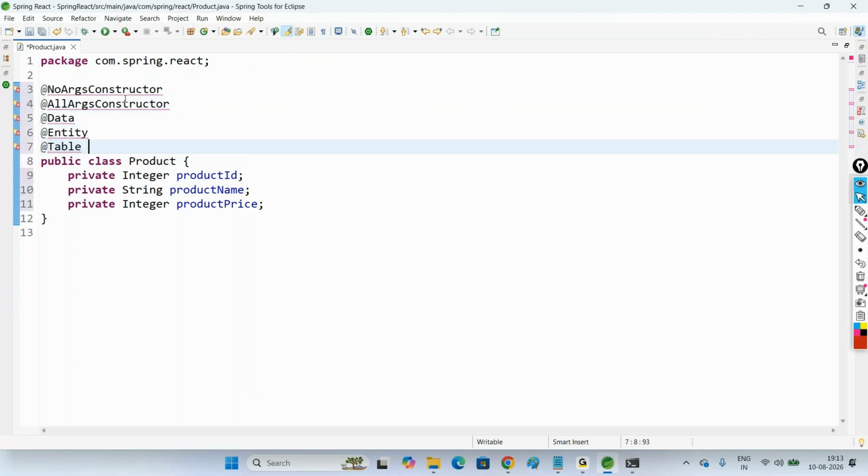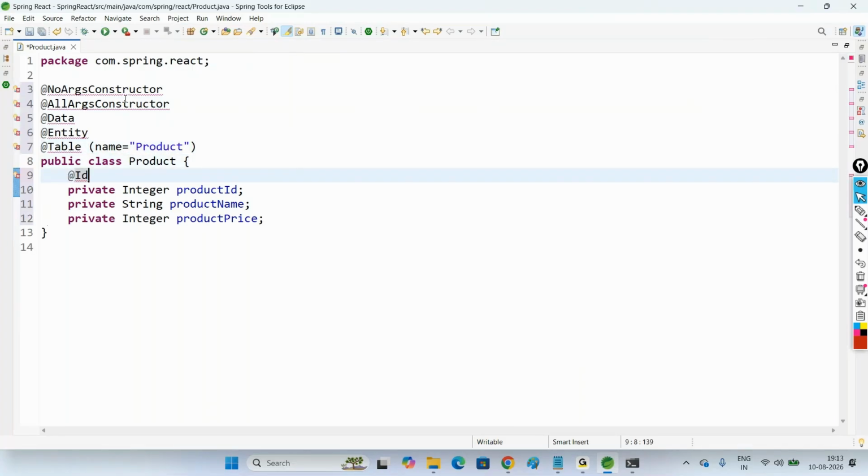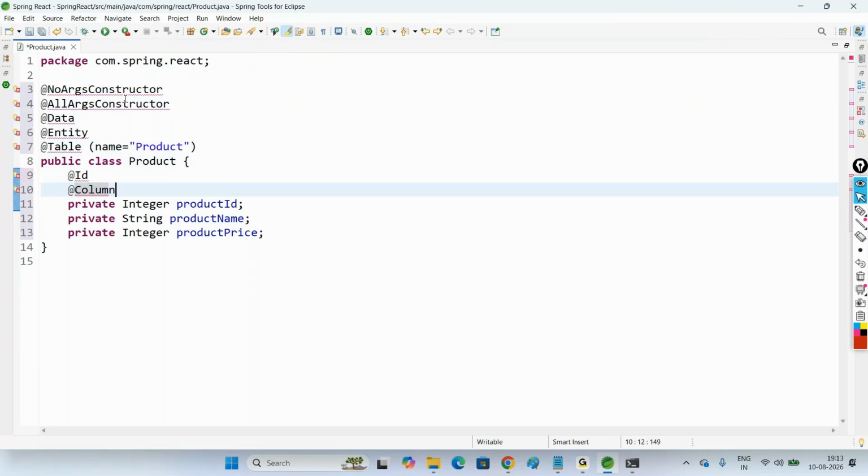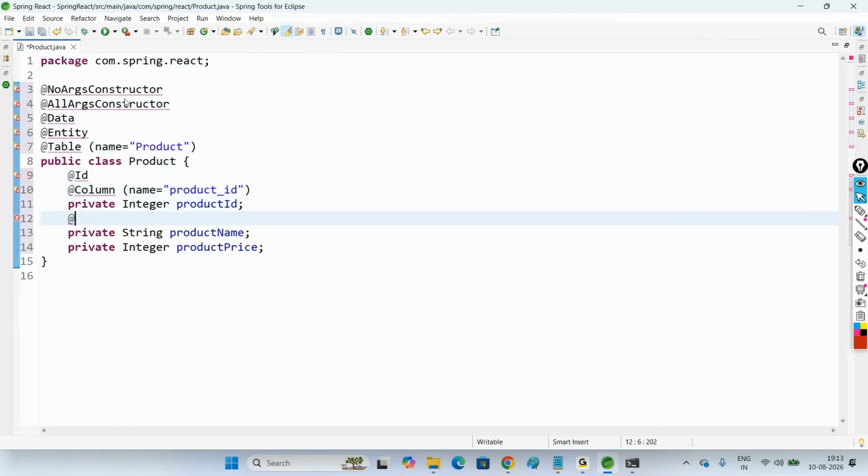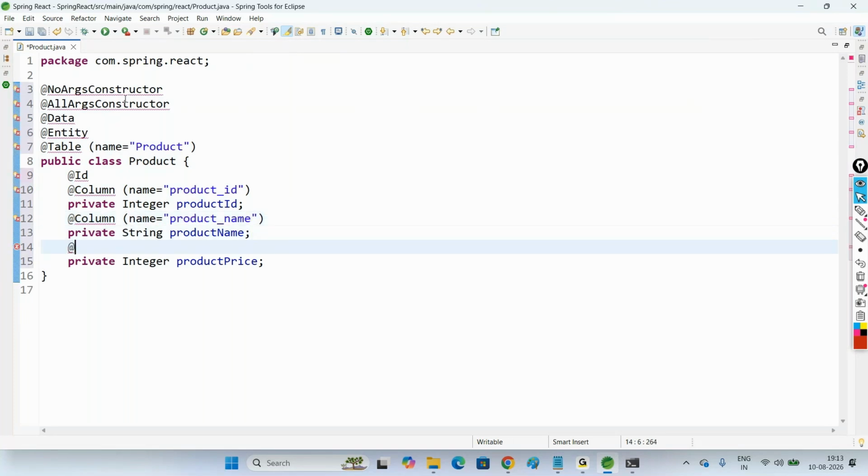To map with the table, @Table(name = "product"). To mark this as primary key, @Id. To map with the column name, @Column(name = "product_id"). Here also @Column(name = "product_name"), and name = "product_price". We already discussed all these in Spring Boot.